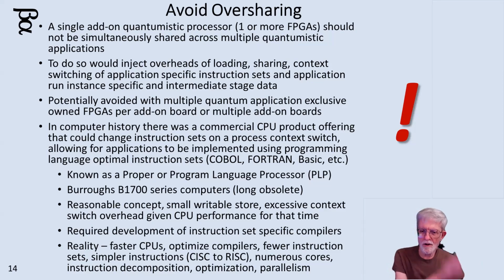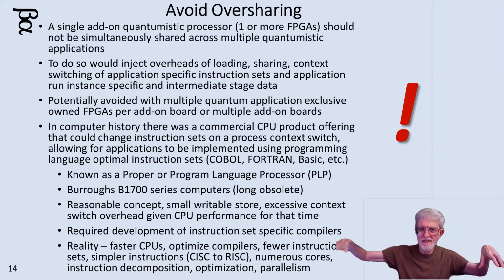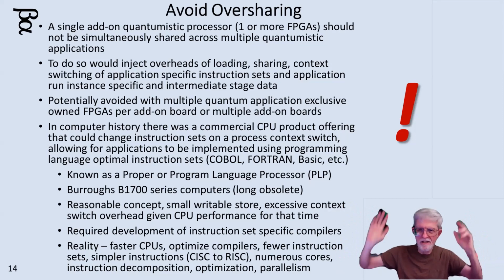So I could be running a COBOL program, a Fortran program, and a BASIC program, and when I switched between them on a context switch, I would reload the instruction set of the computer to be more optimal for that programming language. The problem was there was not enough storage to write the instruction set for multiple of these languages, and the context switching overhead would be its Achilles heel. It couldn't switch fast enough. So if they wanted to do that today, it would be much faster. They could leave multiple instruction sets loaded, and on a context switch, you just change the instruction set.